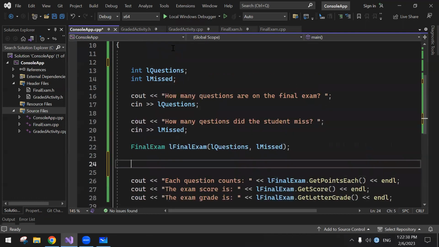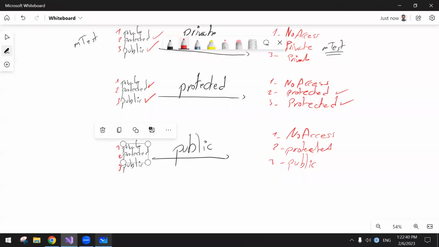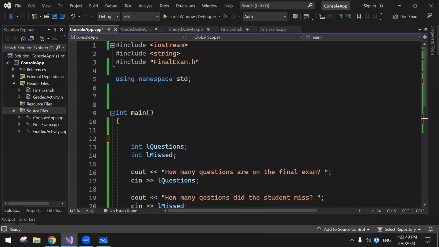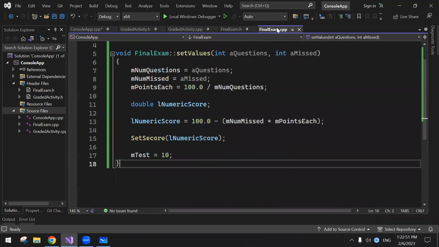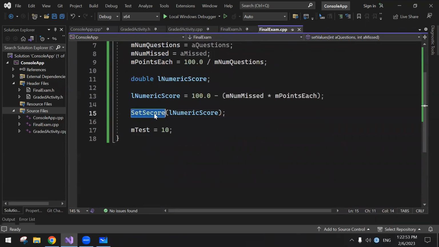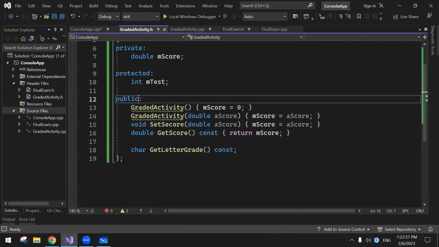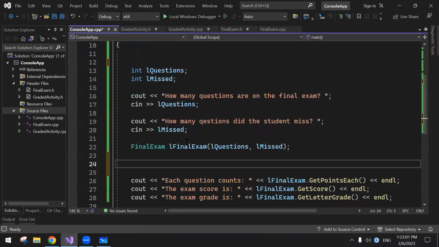Notice, for example, if I change... what do we have? Notice, for example, in here, this one was declared as public. Declared as public, and then did I use it here?